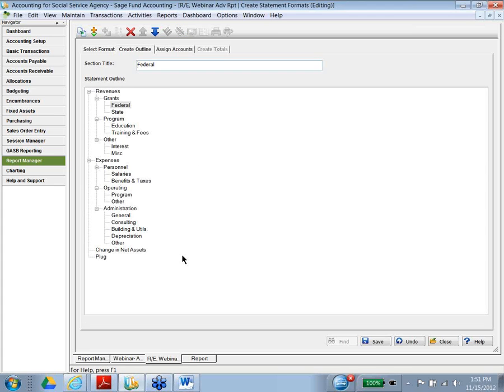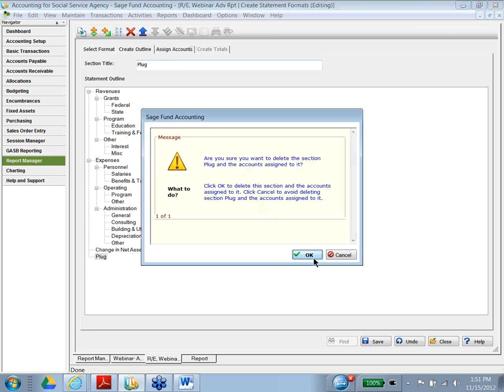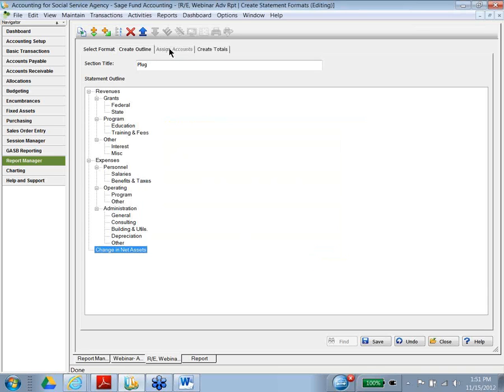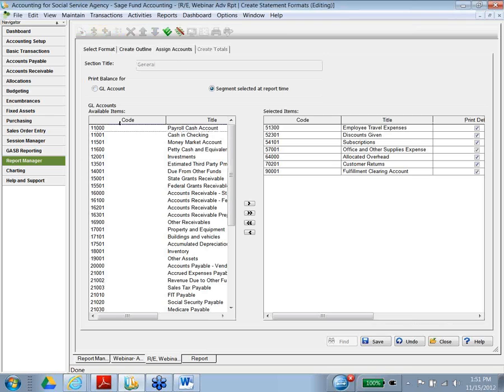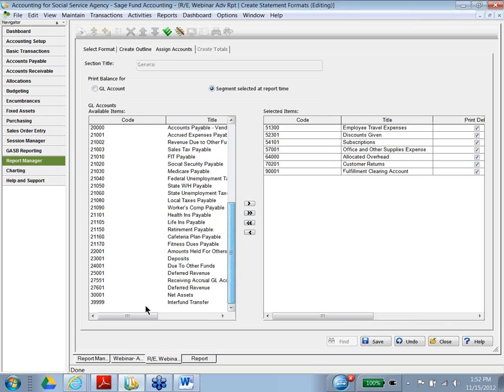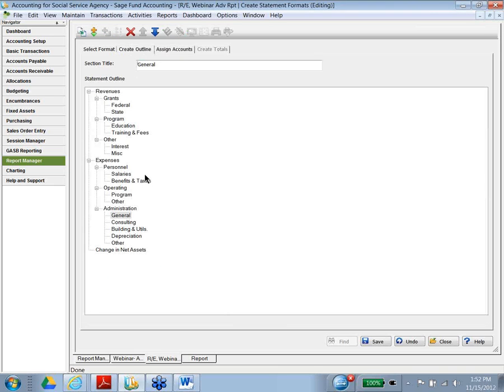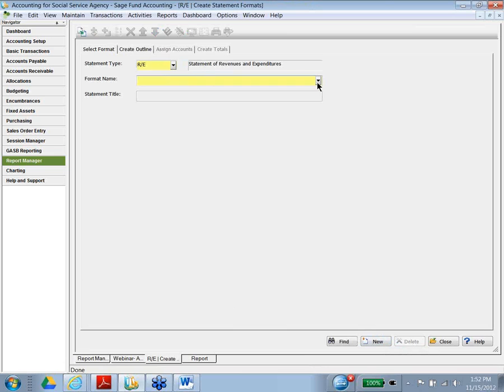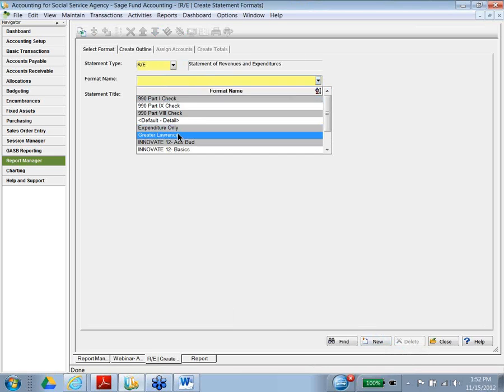Okay? All right, so now that I'm happy and everything has disappeared, I want to get rid of this plug because I don't want it in my report. I just used it again for eyeball purpose. I just wanted all the assets and liabilities out of my vision. So I'm just going to say X, which deletes it. And if you go back into assign accounts, you'll see all the assets and liabilities and net assets. Okay? So that's how that works. Always remembering to save every once in a while. Go back in.